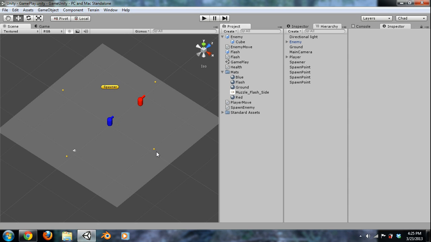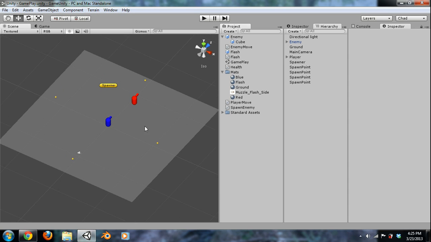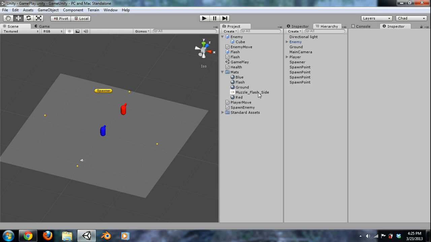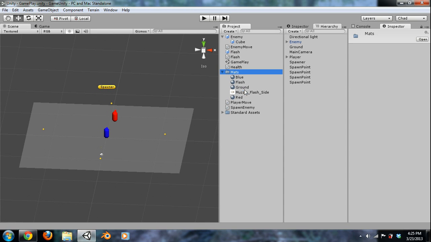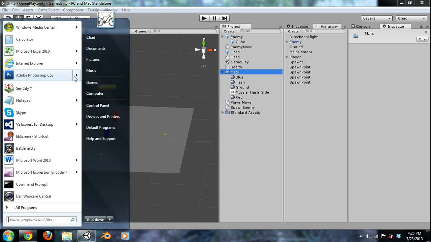So we are going to do a particle instead. It's going to be similar to the milestone flash, but shouldn't give me a problem. Done it before.